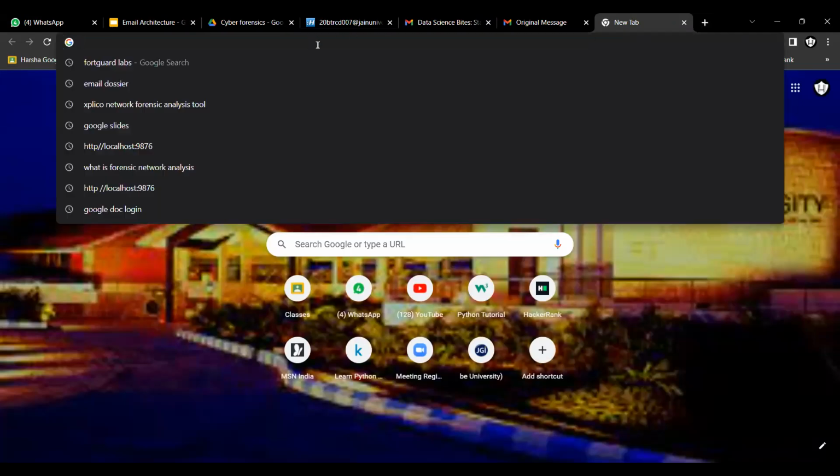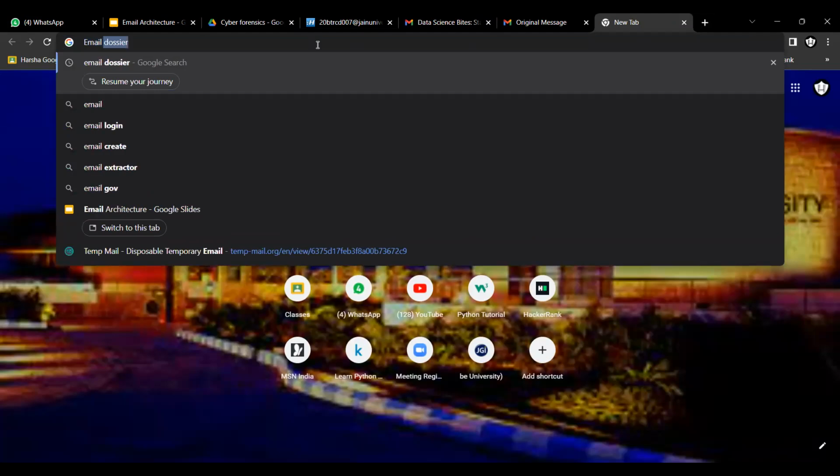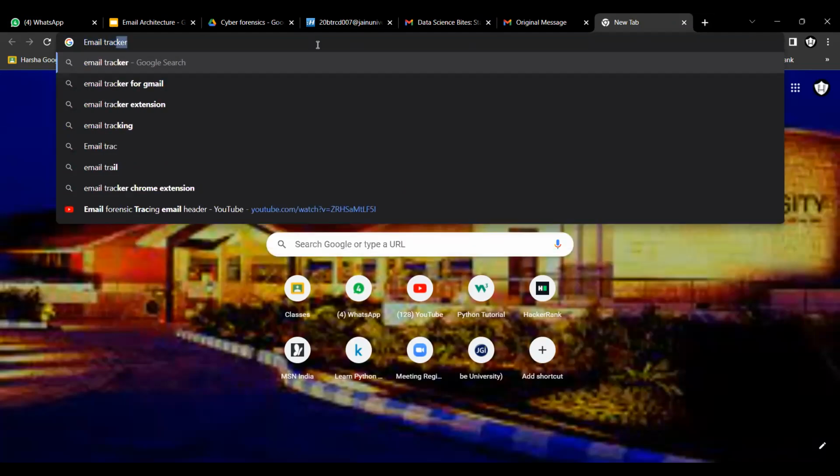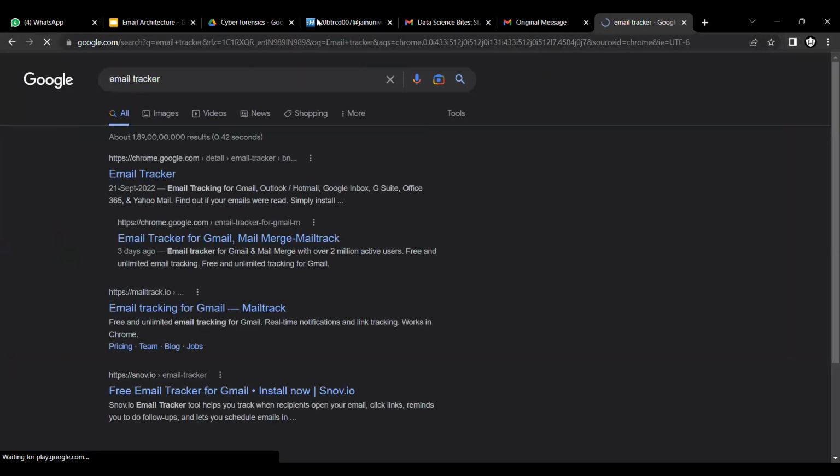Then you search for the information, and we are going to use the email tracker tool. It's nothing but an email tracker. So here you go, email tracker.